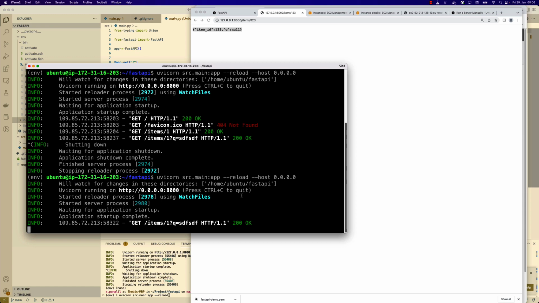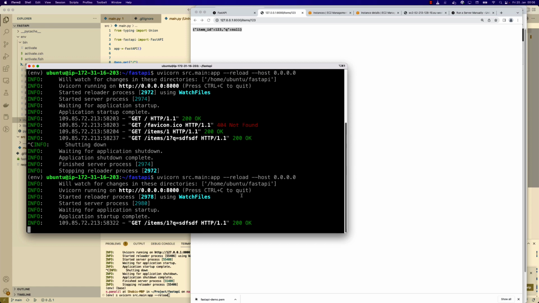Until the last video, we have made our application run inside an EC2 server with Uvicorn. And the problem was that whenever we close the terminal, we stop the process. Of course, our web server is no more accessible. Now in this video, we are going to take a look into how to make it a persistent process so that it always runs in the background.